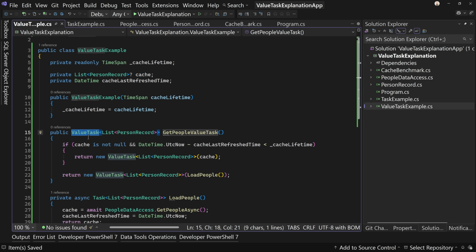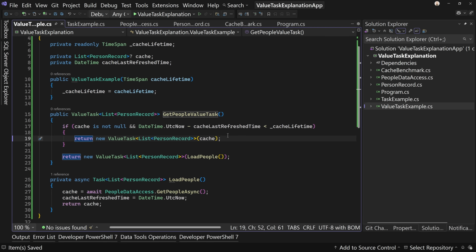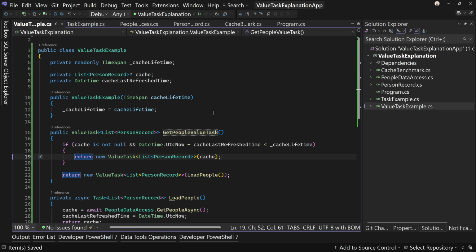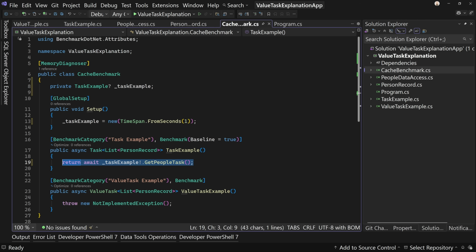And the benefit here is since most of the time we do this cache result, which is just going to be returning a synchronous value, not making anything asynchronous behind the scenes, then we're going to save a bunch of memory. So that's the only change we're going to make. And I know this is dense stuff, but I want to get you an example working, and we'll talk more about the high level of this now that you have an example to see. Okay, let's go back to the cache benchmark.